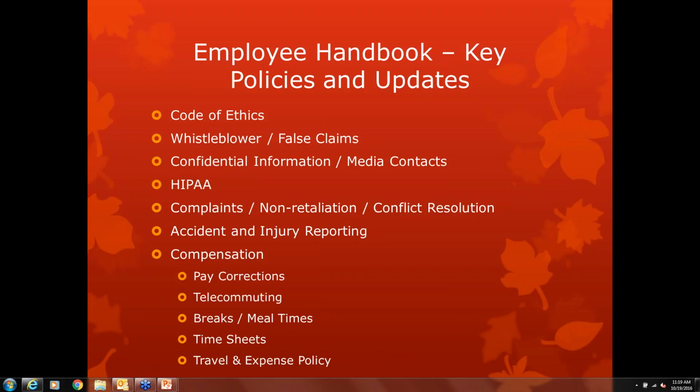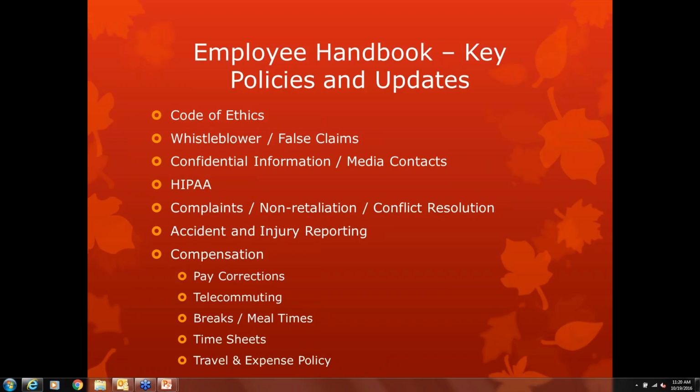Obviously, we would conduct an investigation. There would be absolutely no retaliation or any sort of negative or adverse behavior for any claims that were made. And we would certainly try to keep as much of it confidential as possible, barring the investigation process. And the handbook goes through the specific details about how determinations would be issued, discipline would be issued, and if you wanted to appeal the decision. So again, this is just to make sure that you're aware that you should bring forward any of those types of issues directly and quickly, and we would absolutely investigate it appropriately, and attempt to resolve it as quickly as possible.